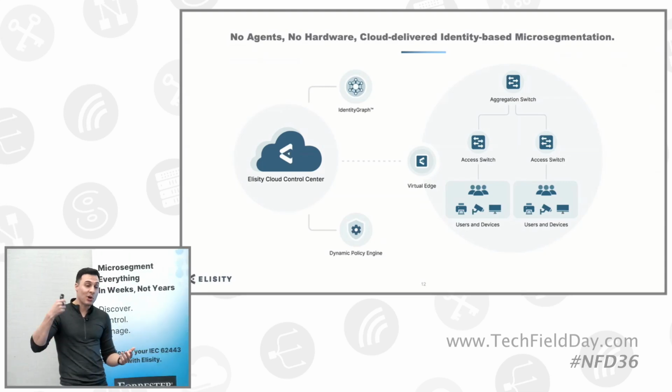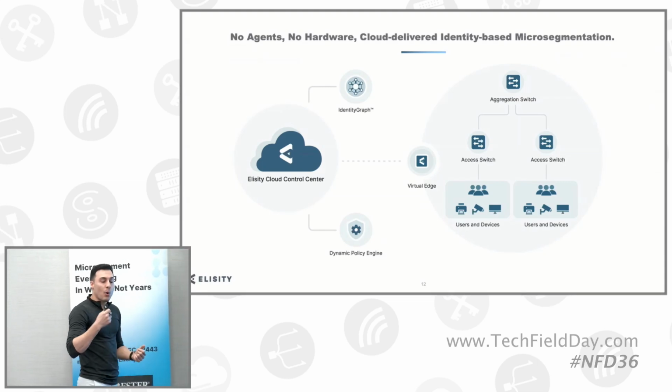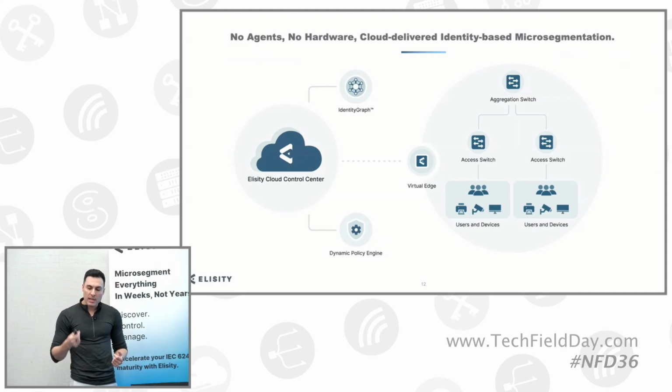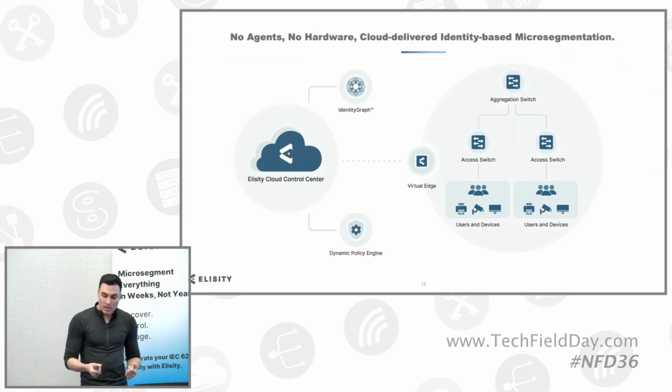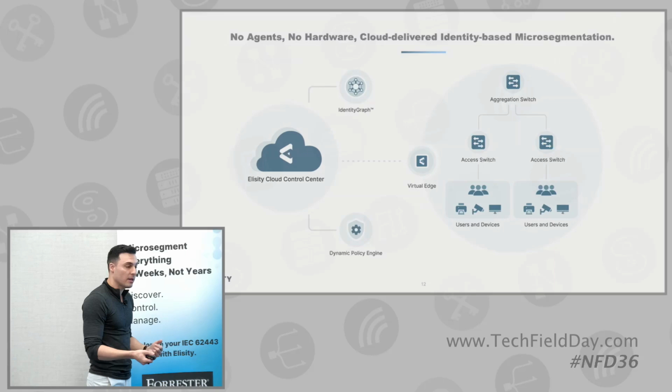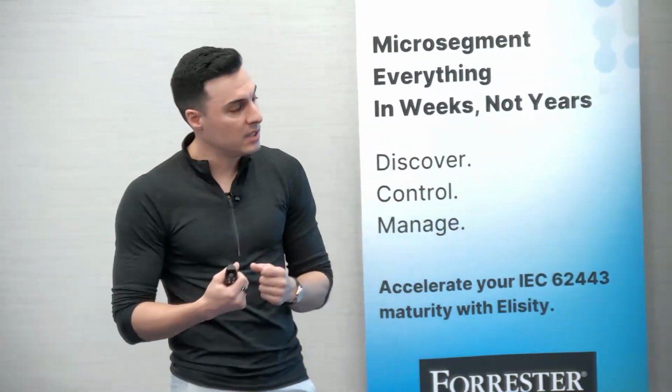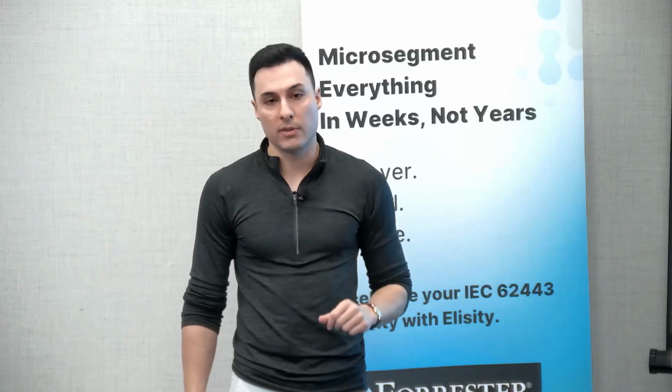I just went ahead of myself, but it turns the switches into both an enforcement point as well as a sensor for the network. We're leveraging existing technology in these switches at scale to identify exactly what's on the network in real time, pull that metadata out of the switching infrastructure and into our platform to be analyzed by Cloud Control Center and all the intelligence that Piotr can talk about later on that exists in Cloud Control Center. At the same time, it's receiving policy from the Cloud Control Center that you build and distributes this across your infrastructure where it needs to be, where it's relevant.